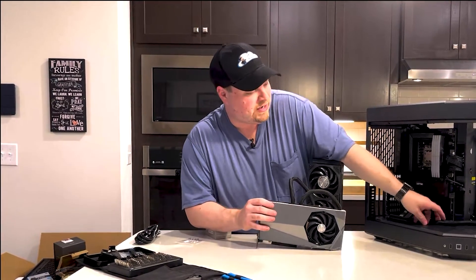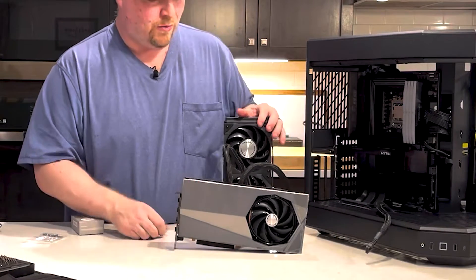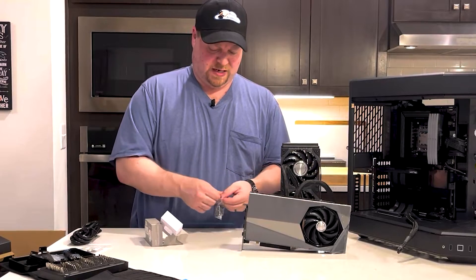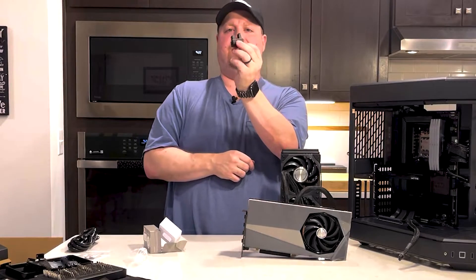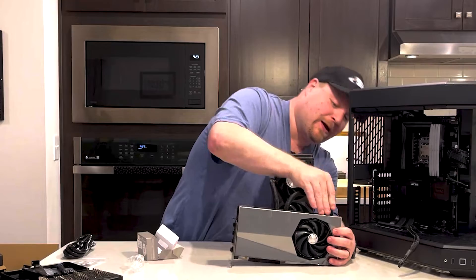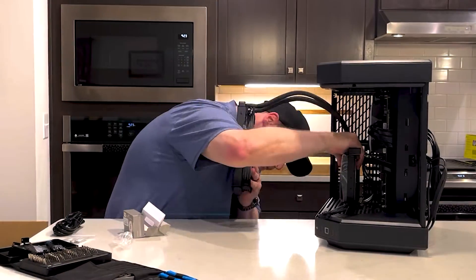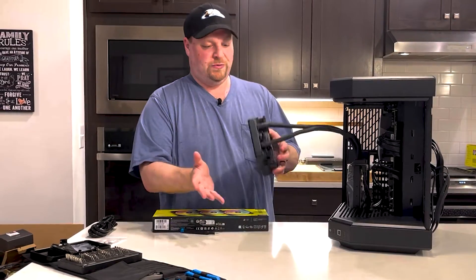With these Gen 5 cables, it comes in through the top of the graphics card, which may not look the cleanest. So I've gotten an adapter — a 12VHPWR adapter — and this goes in a 180-degree curve. That way I can put it right here and plug in from the bottom to make a much cleaner look. And that brings us to the radiator.